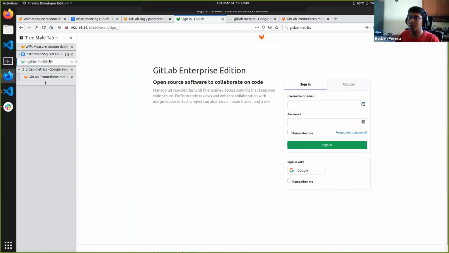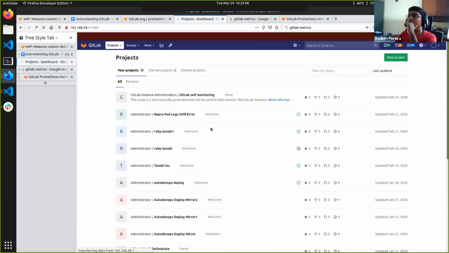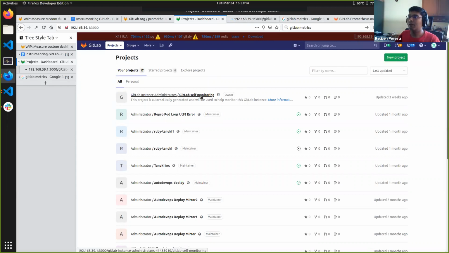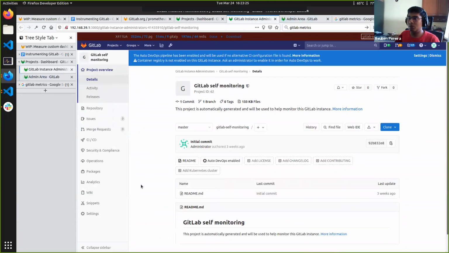Okay, so this has started. So I already have the self-monitoring project created. If you don't have it, you can go to the admin area under monitoring settings, monitoring, and create the self-monitoring project. So before we check this, let's look at the metrics.